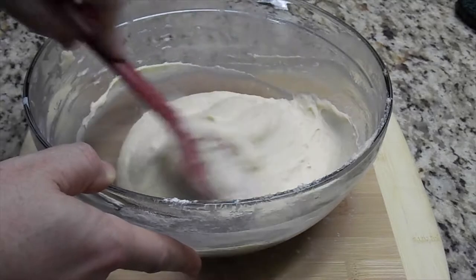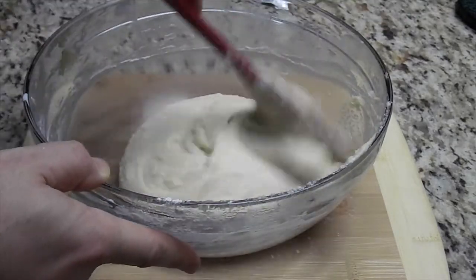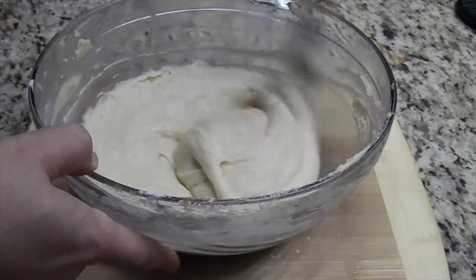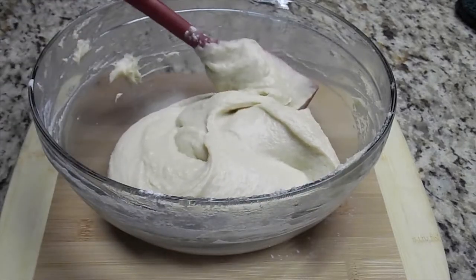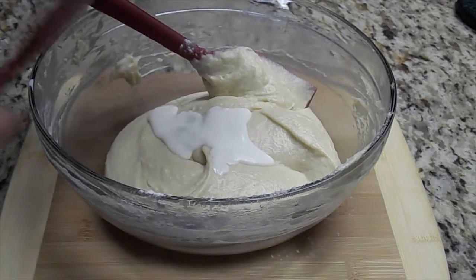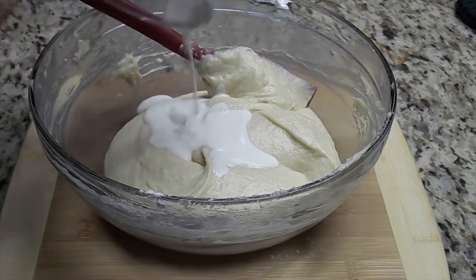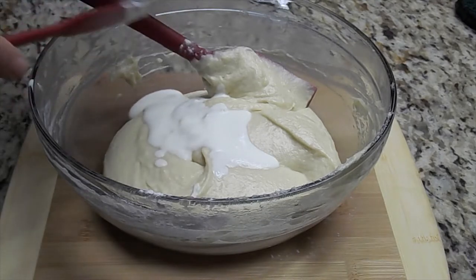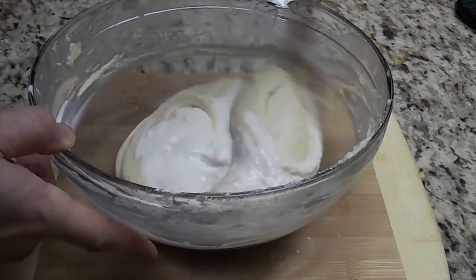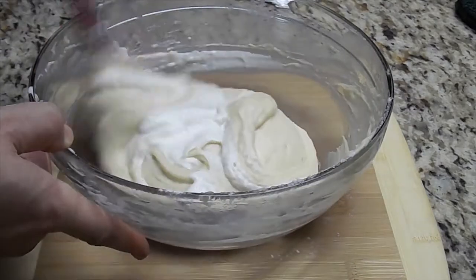Oh, and remember, when you're filling them up, don't fill up the tins but halfway, or the pans, whichever you're cooking with, because the rising of the sponge will definitely need a bit of space to be accounted for. All right, we've got that incorporated. Going to put in our last bit of the buttermilk. Get our spatula, because waste not, want not, resources are precious things. There we go. And let's mix it in for the final bit and then set them to the pans.